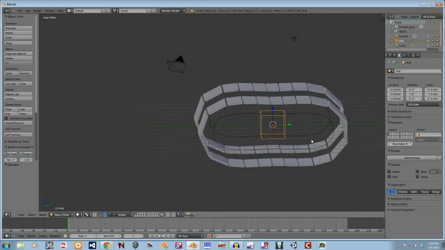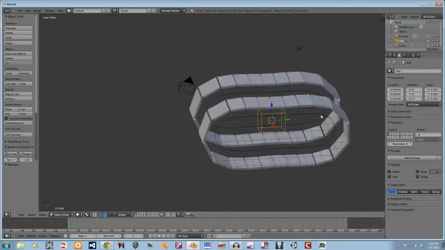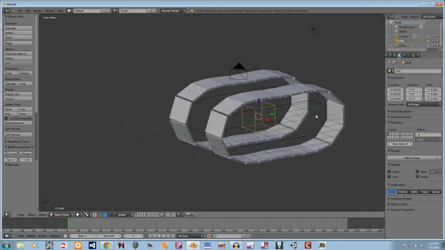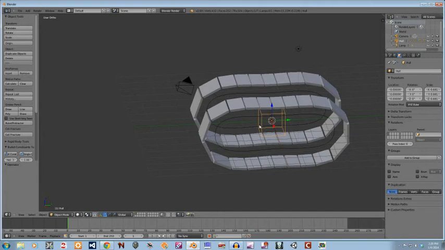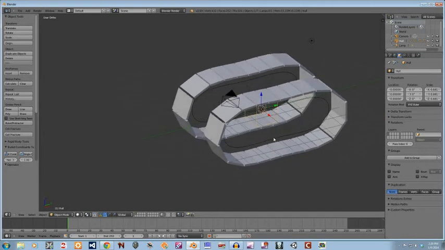Okay, so the actual tank track is going to have, what are they called? Bogies. That's what they're called. The wheels of a tank, you could call them. And those are quite simple to actually make. So I'm just going to pause this, make some, and then get back to you.